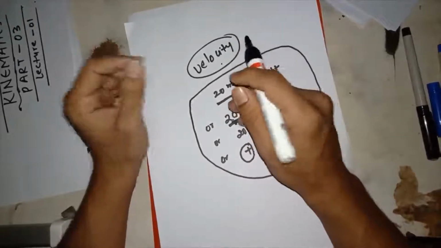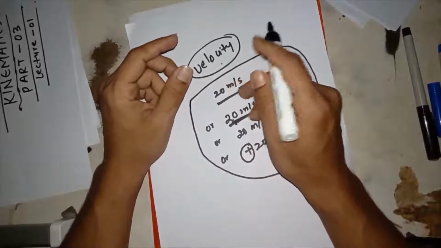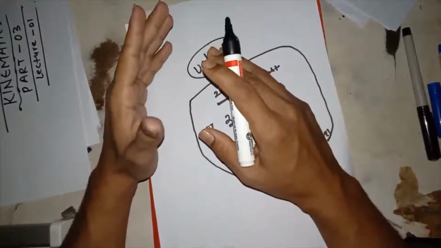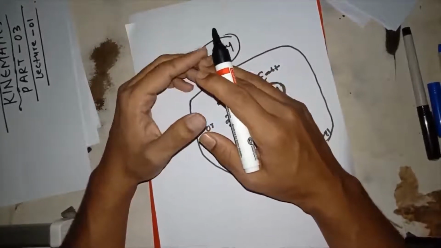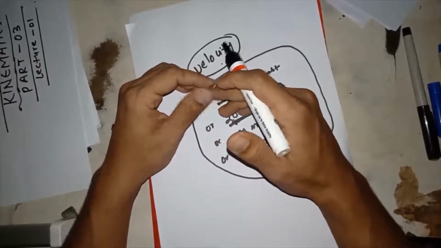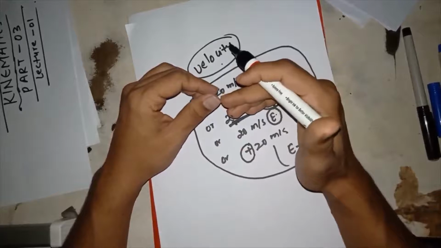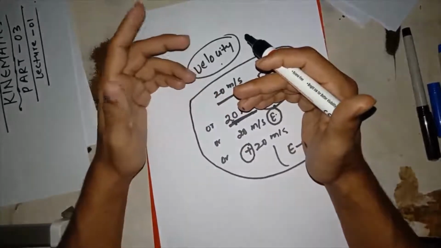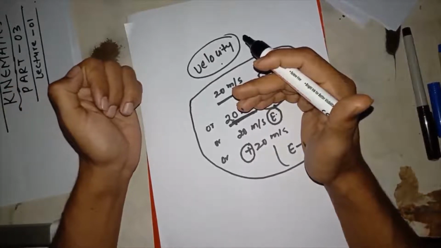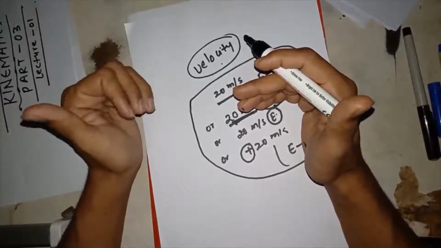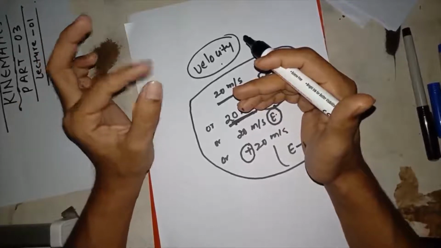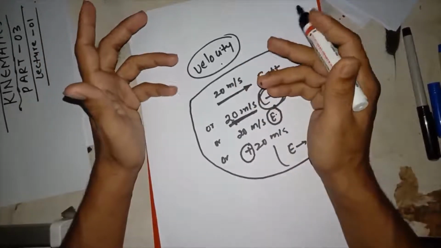Now, what do you mean by direction in mathematics or science? In general, we assign the north direction or upward direction as positive and downward direction as negative. Similarly, on the right side we can take it as positive, and on the left we can take it as negative. So the same value can be negative if you go in the left direction, and if you go in the right direction, its sign changes.